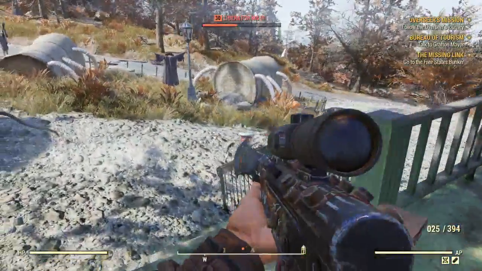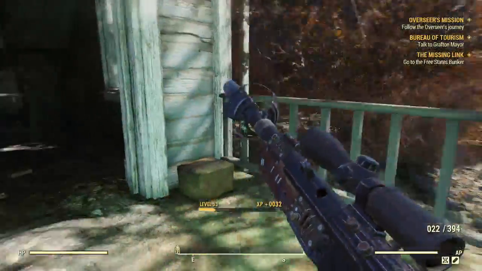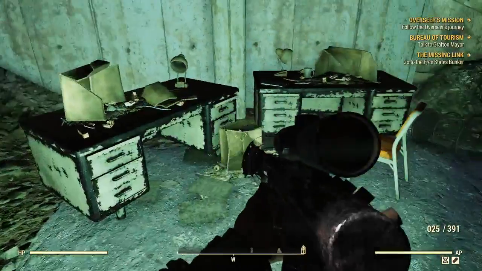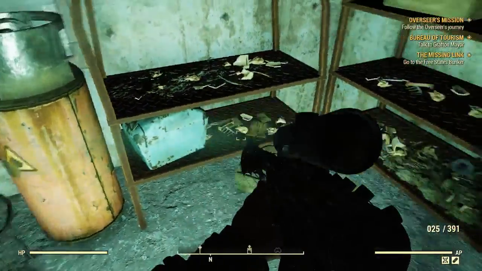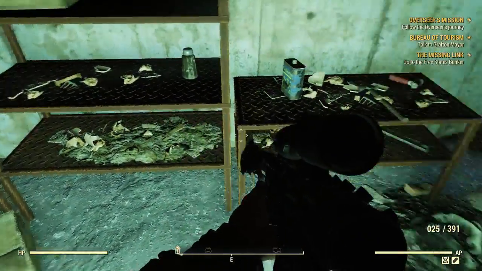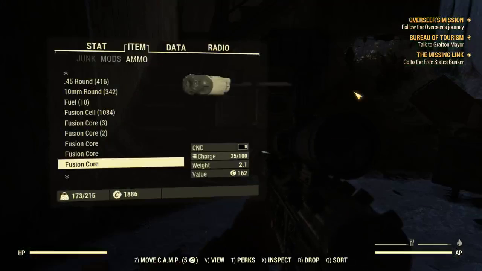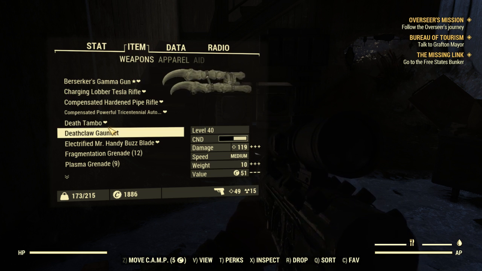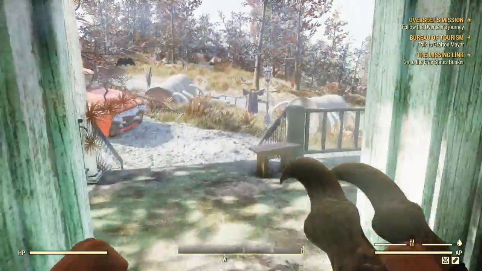Oh, got some commie bots out here. Downstairs. Looks like there's this guy here. A death claw gauntlet. What a nice find. How much damage does that do compared to my current melee weapon, the death tombo? Oh, I'd say it does quite a little bit more. Well, that's nice.